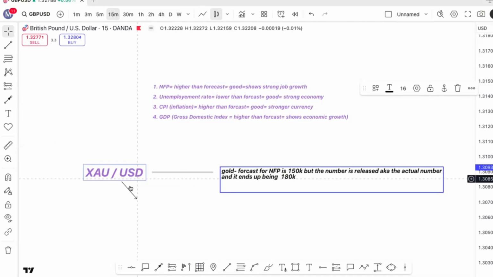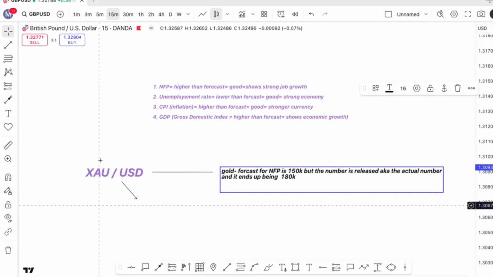So if this base currency is strong, guys, what do you think is going to happen to this quote currency? This is stronger than this. So what do you think is going to happen? Remember, we're basing it off of XAU. That means gold is going to what? Weaken. And what does that mean? Price most likely will sell down, right? Because remember, we're basing it off of this. If you guys watched my intro to the markets, you know that I like to think about this as, okay, the top currency or asset is a weightlifter, okay?